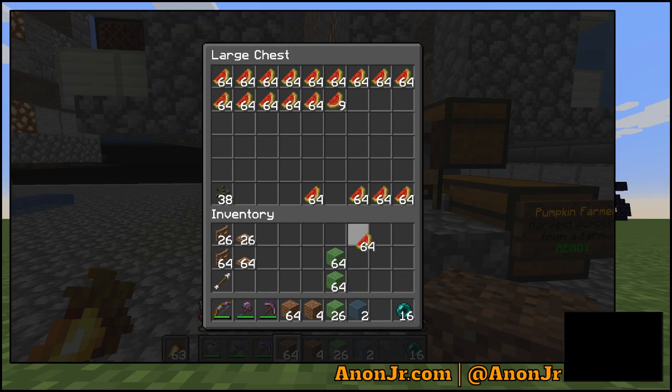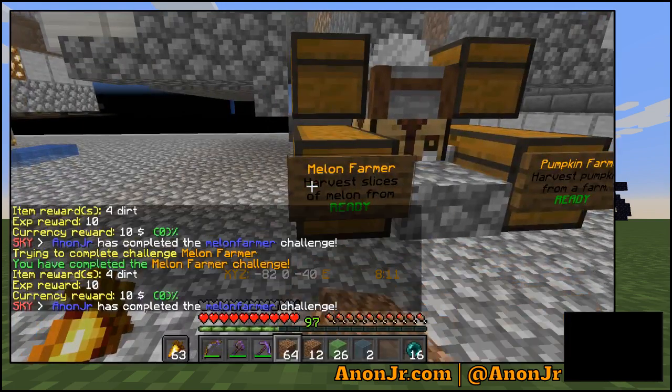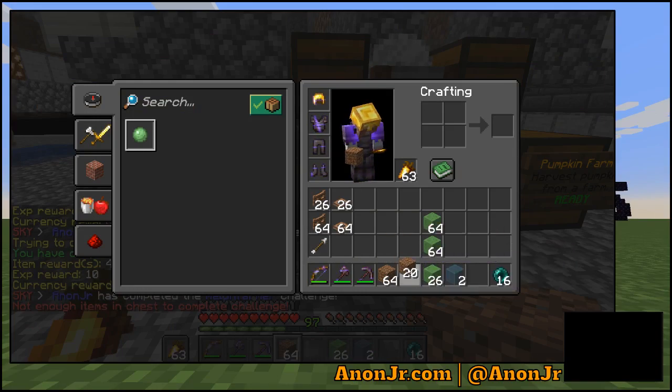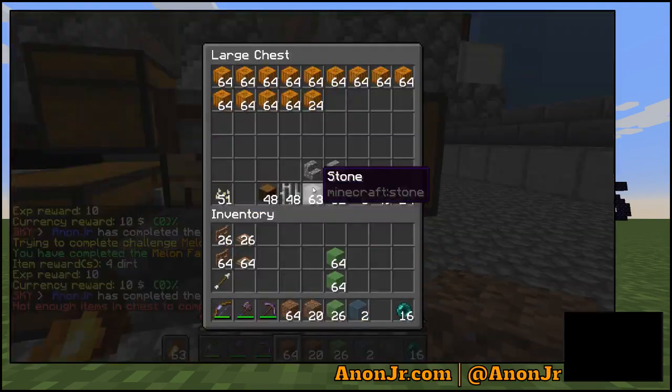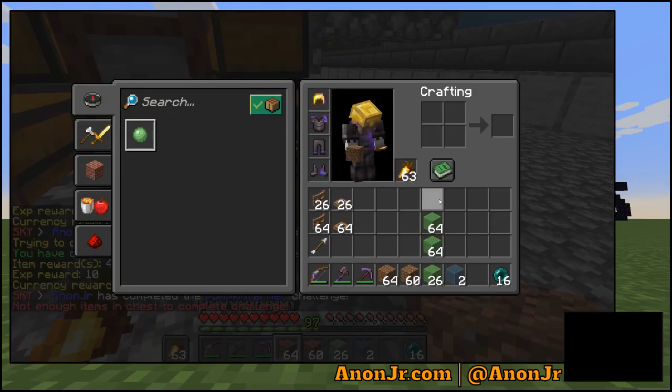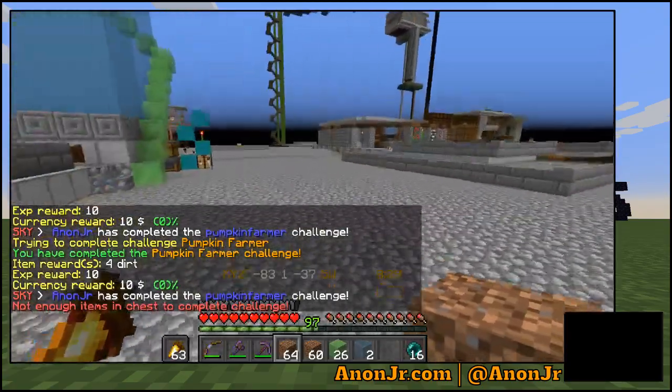Because now I'm curious. I didn't AFK that long either, and I got a stack and 20 dirt. And, yeah, pumpkins aren't quite as productive. Although, still, that's almost two stacks of dirt right there.